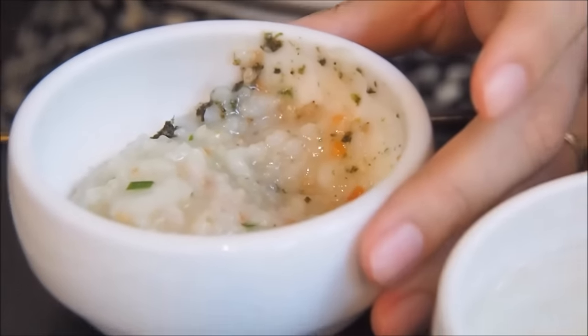I think you've only tried the sweet ones. Yeah, and I wasn't a huge fan of the sweet ones. They were okay, but I'm more of a savory person. So an instant hit? Mm.